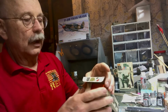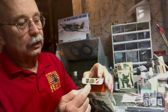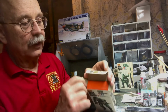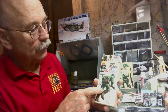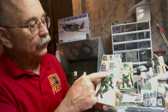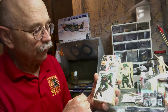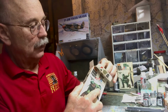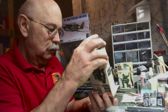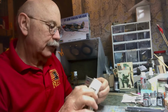All right, off the bat, you see here on the top a little description of the helmet and the side of the helmet. On the front here it shows the figure, it shows different color schemes that were common for these figures, including the emblems. And if we can actually coax it out of the box.